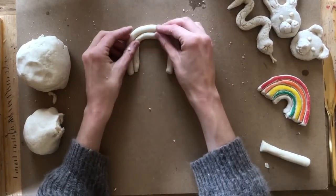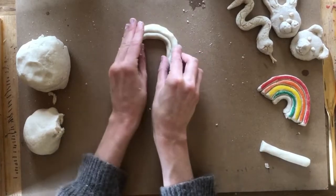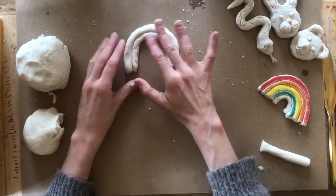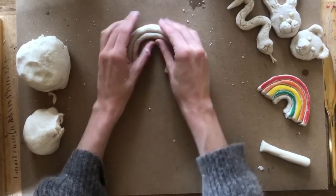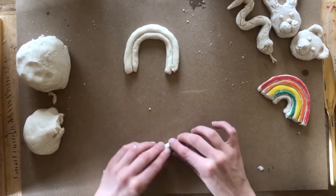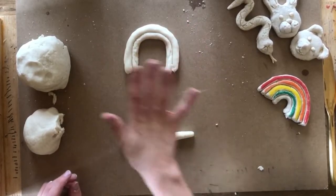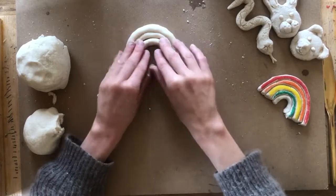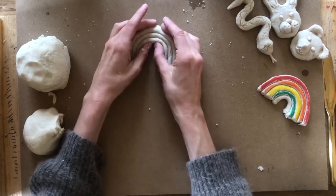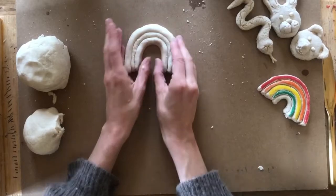And the great thing about salt dough, which is different from clay, is that if you just give it a nice squeeze, those two pieces of the dough should stick together and not fall apart. So you can kind of squeeze around. Let's get our next tube and let's just roll it a little bit more so that it can also be added as the next part of our rainbow. And just again, give it a little squeeze, pinch, pinch, pinch so that all three rings kind of are sticking a little bit together.